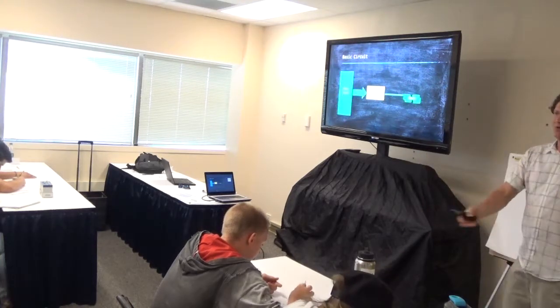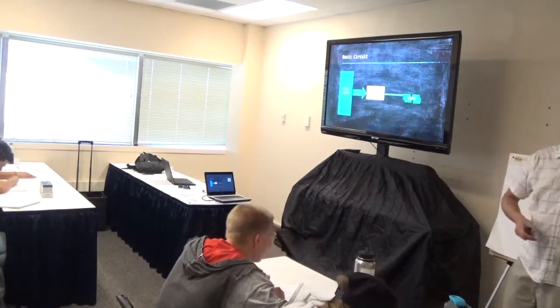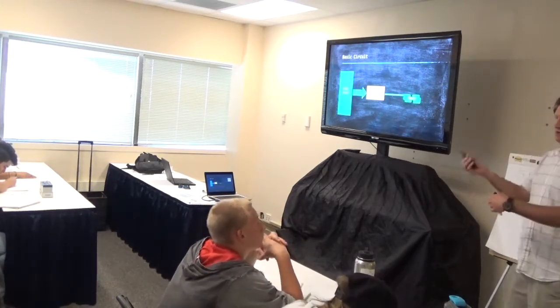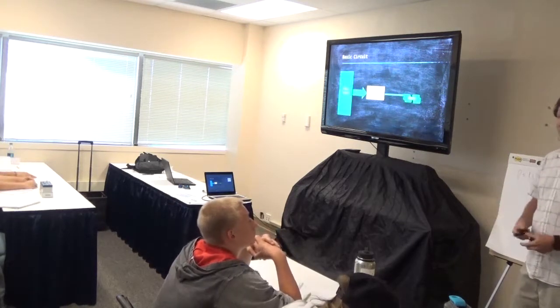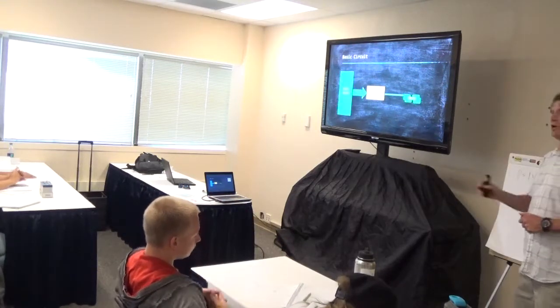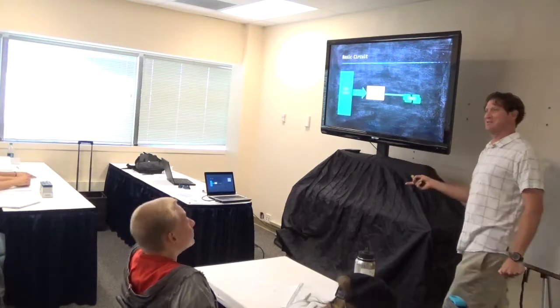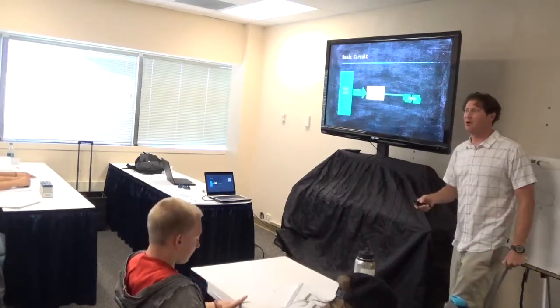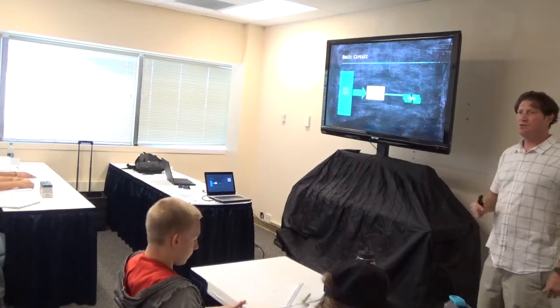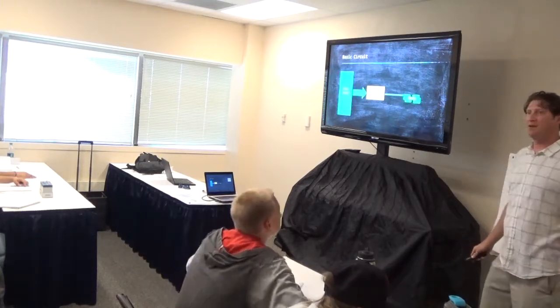Set this stuff up on a bench. You don't need any mechanical, you can bolt that motor into a little plate or a piece of wood, and you can set up a test bench so that you can run this stuff, because you don't want to wait until the cart is ready, because the cart's not going to be ready until like the week before the race. I'll let you in on that for sure. So do some testing, hook this stuff up, do your research, run some wires. We can talk a little bit more about that in the next class.